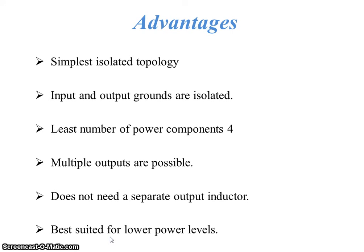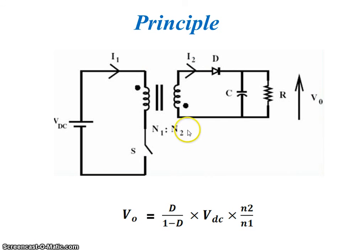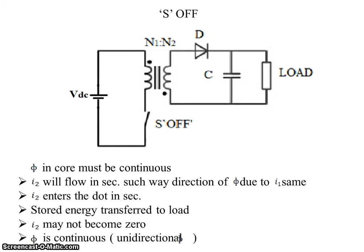So the advantages of this flyback converter are: simplest isolated topology. As we explained earlier, flyback converter is an isolated converter. Input and output grounds are isolated. Least number of power components, that is 4. Multiple outputs are possible. So here we can see that if we connect the same kind of circuit over here, then we can have a number of outputs.